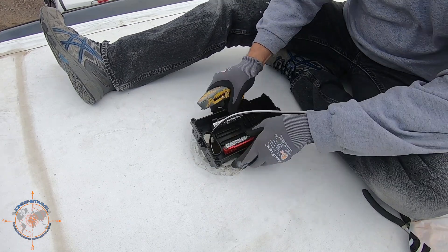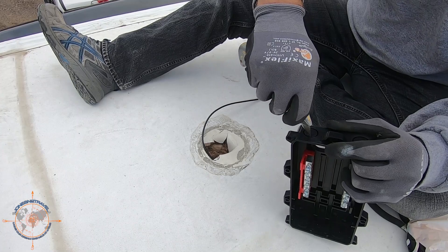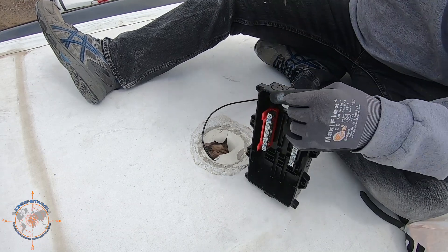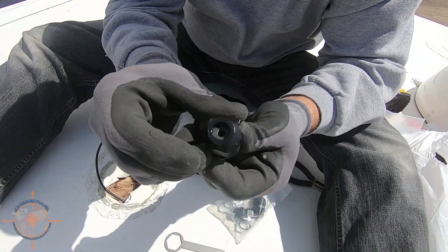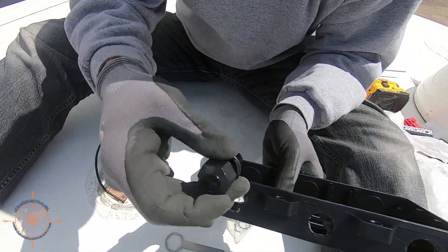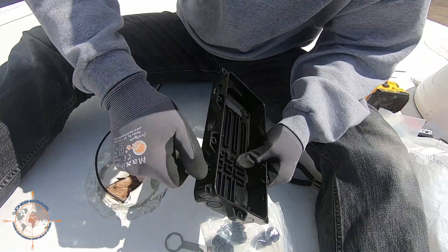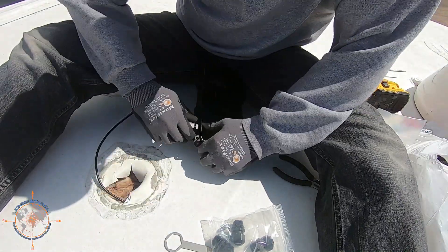These relief fittings are pretty easy to get out but you do have to help them a little bit. I just take a knife — the plastic is really thin. These are the little glands that go in the holes. I'll put one in and show you. It's got a middle ring on the back and an o-ring on the front. You insert it in the hole — sometimes you can actually thread these in because the holes end up being really rough when you cut them out with a razor knife. You can kind of turn them in.